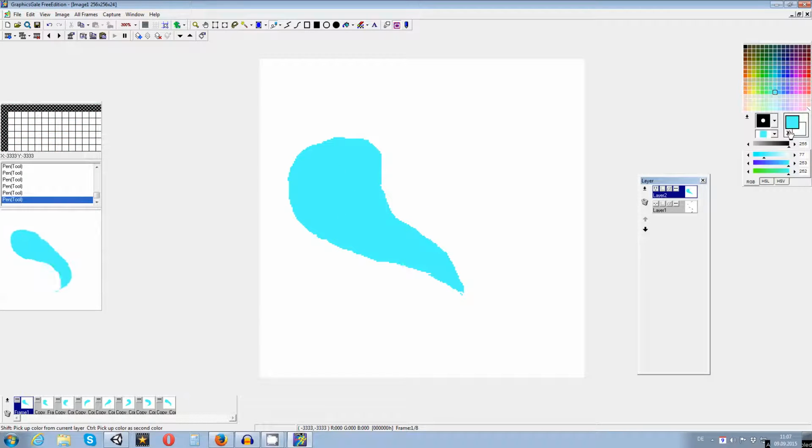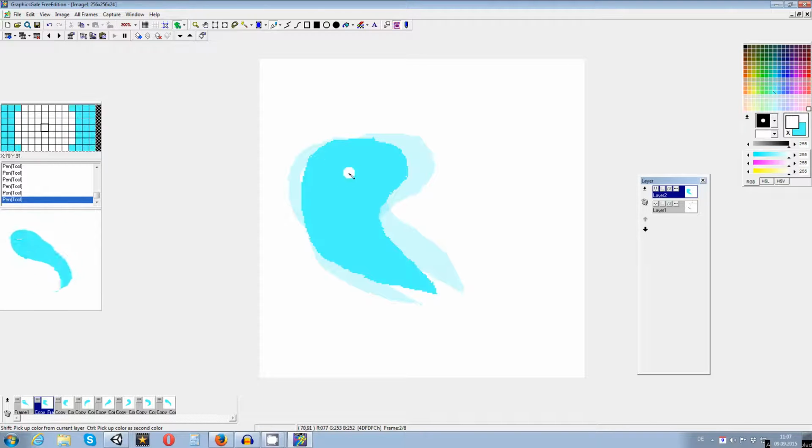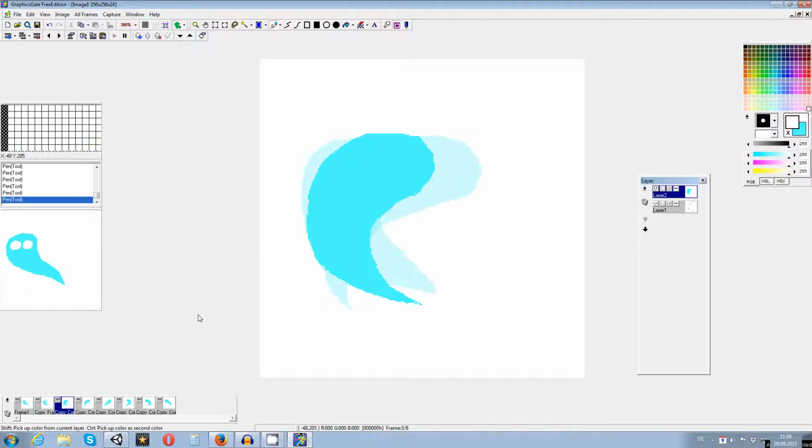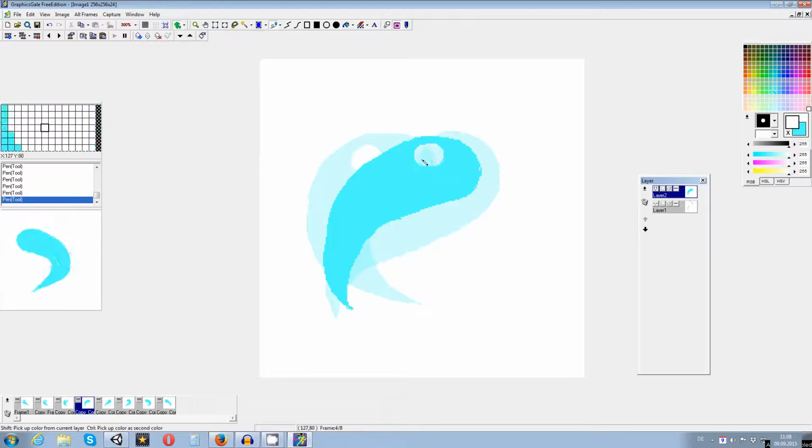Okay, to make our ghost complete we need some eyes, so I enable onion skin again and I just use a white pen and delete some points to get some eyes in our ghosties. You can also use a mouth, as I have shown you in the preview. For now I just go for eyes.